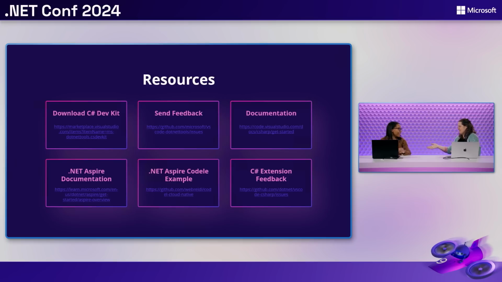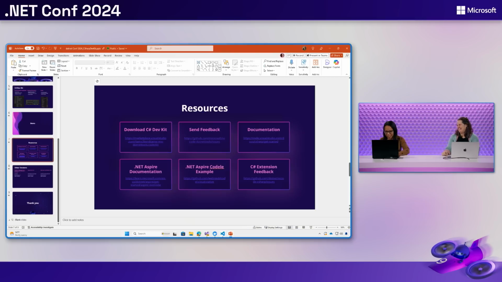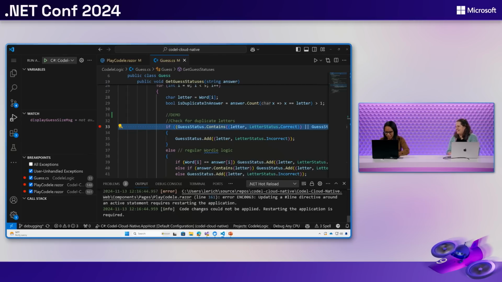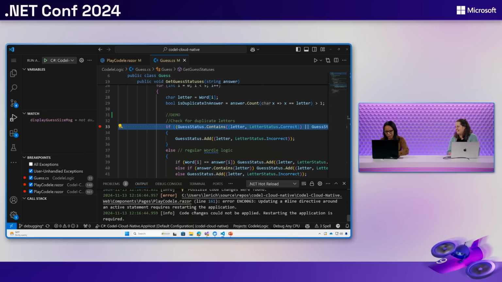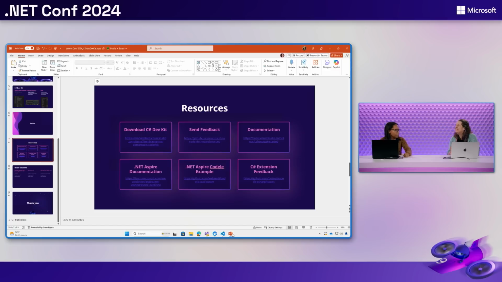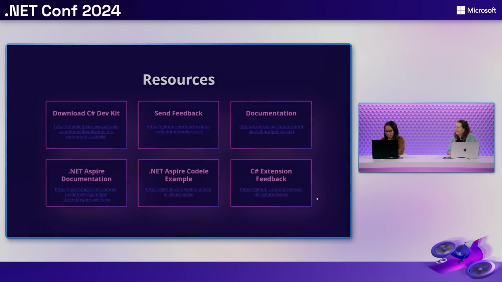But it was telling you it wasn't working, so at least you were getting that feedback. You know, I will say that is an improvement. Yep, one of the things that we are adding to the Hot Reload experience is just additional information for when it fails. So you're not just gonna be left in the dark about it failing, good luck. Yeah, we're gonna put some additional info. So in that example, if I still had it up, something like: line directive around an active statement requires restarting the app. So I'm sure it was probably some bug that my fingers slipped on later. Yeah, we'll address it later. And so those are our resources. Be sure to check those out.